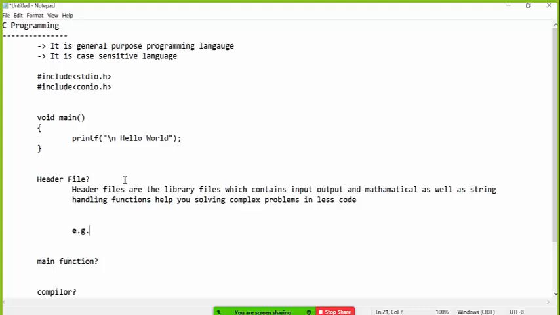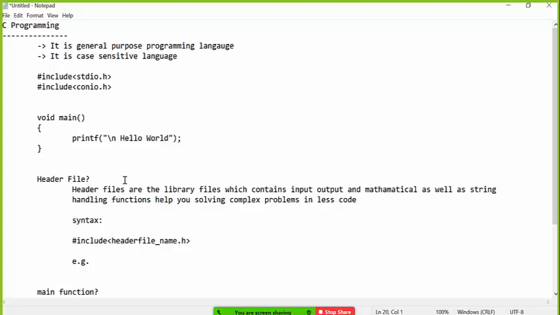Here I give you some examples as well as the syntax of how to write a header file in C language. The hash is a symbol you follow to include the header file. Then you type include, and here you type the header file name. .h is the extension.